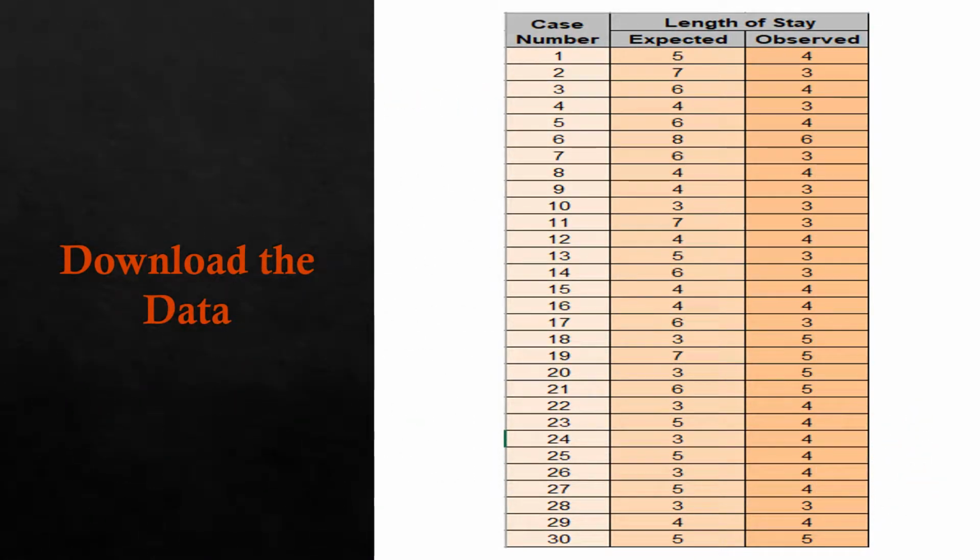So, first of all, we need to download the data. Once we open the data in Excel, we notice the table shows the observed and expected length of stay for 30 patients.